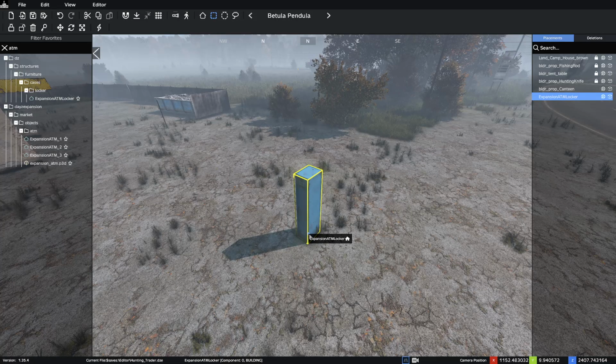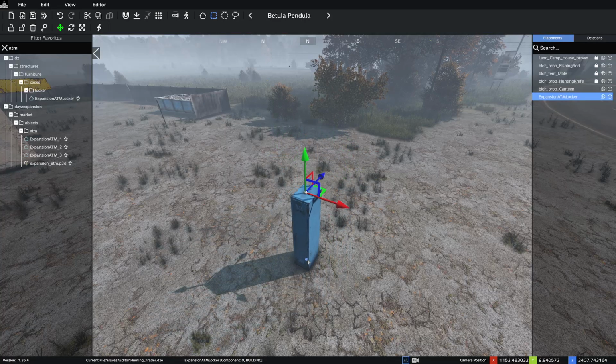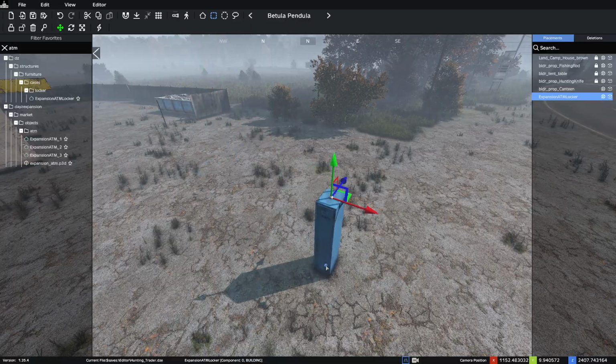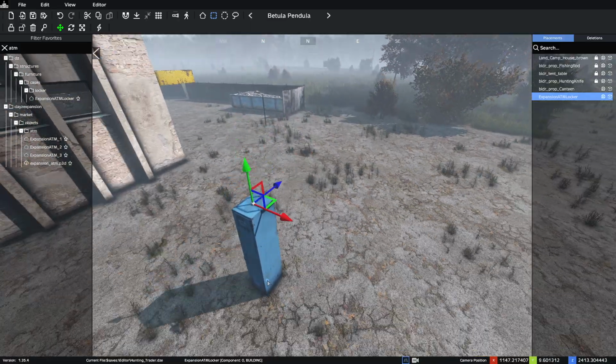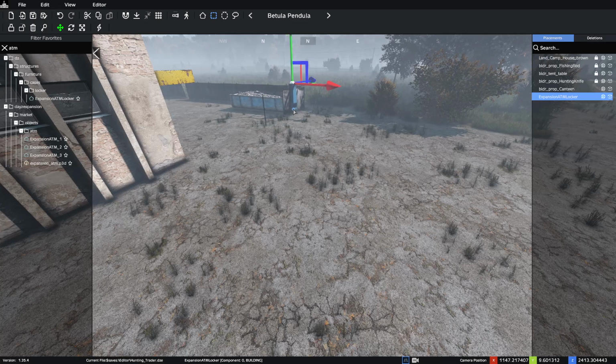Once it's selected, you can click up here to these. You've got a scaling mode, which lets you adjust the sizes. I haven't messed with that because you can mess it up real easy. Rotation mode is so you can rotate it. You can also do this way and this way. And then you have movement mode, which lets you move it without adjusting anything. Because when you move it with the mouse, it'll hop over stuff, right? So let's say you want to get it super close to something without it accidentally starting to go up, right? That's what this is for.